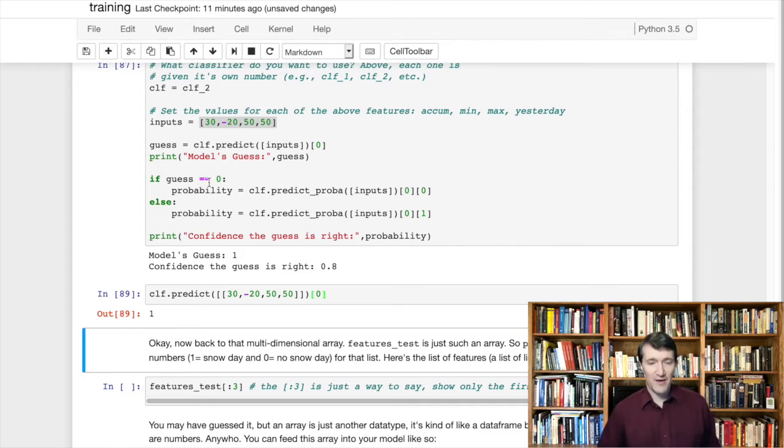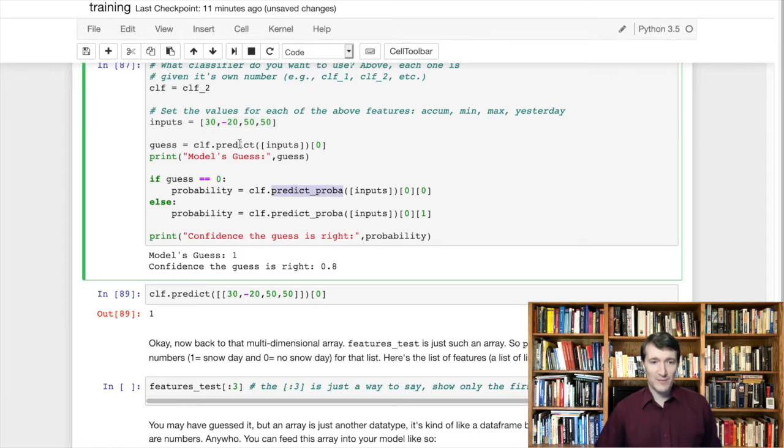But what's going on here? I have if guess is equal to 0, I'm going to do one thing. If guess is not equal to 0, I'm going to do another thing. Well, this looks very similar to this. This predict method is going to basically say, based upon the model that you have here and the inputs you have here, it's going to predict either 0 or 1. For the models that we've trained, the 0 or 1 are the only two outcomes. If you had different outcomes, then it would predict those different outcomes. And so it's going to predict either 0 or 1, and that's all it's going to do. It's just a binary classification, yes or no.